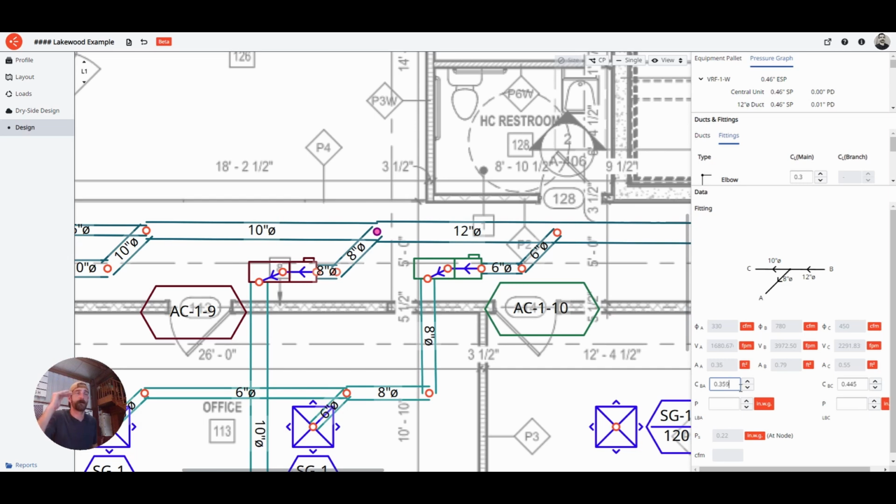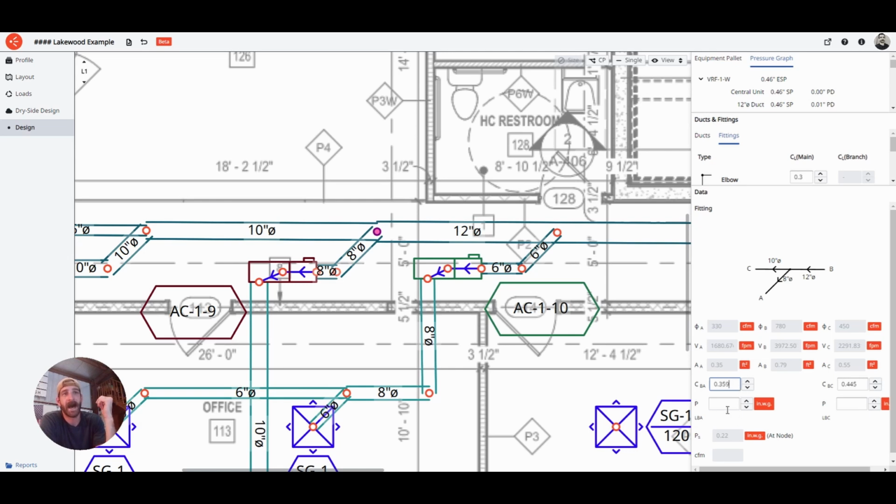If you're going through your critical path and want to get a really fine-tuned external static pressure calculation, you could just go through that critical path, look at these fittings, look at these numbers, and make any adjustments to these as you need to fine-tune it. So this is a generic fitting, but if you've got a specific SMACNA part in mind, you can go find that true loss coefficient. Maybe it's 0.37, and you can adjust it here.